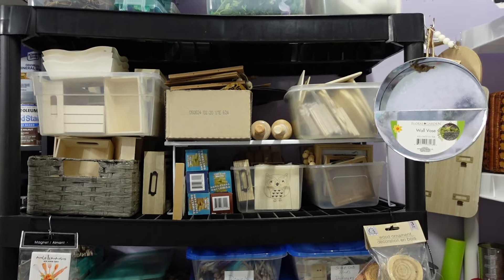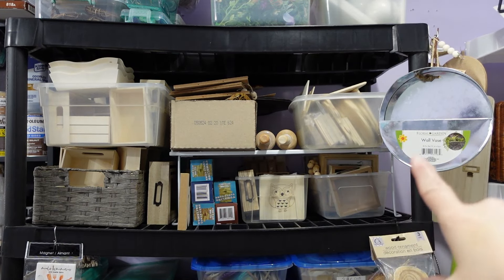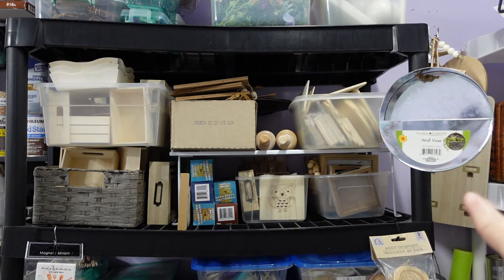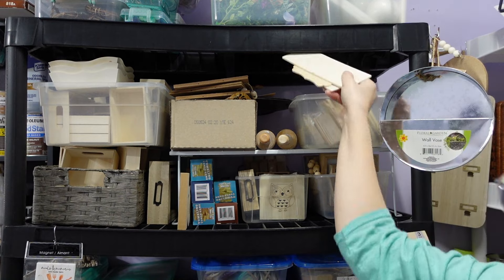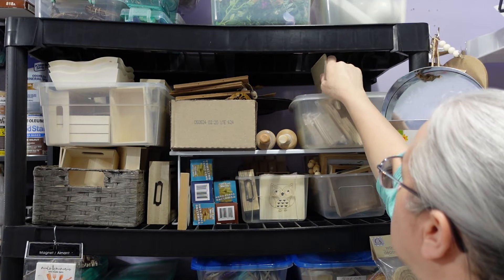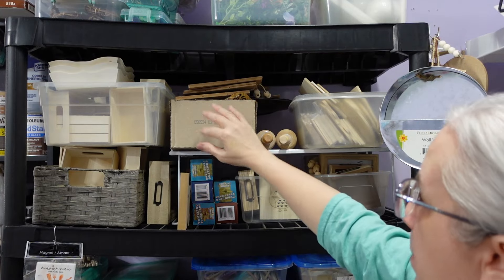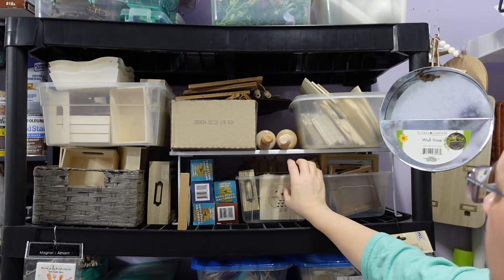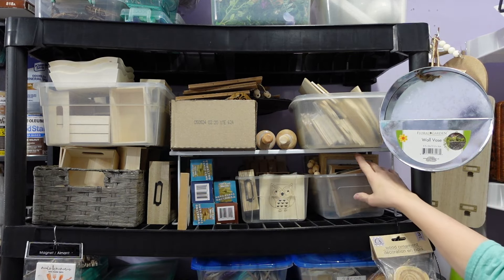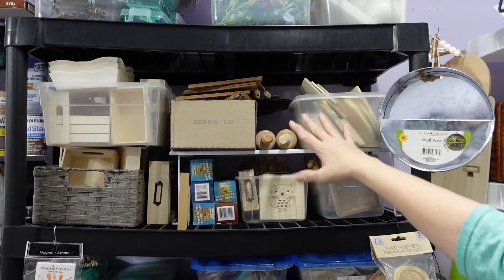On this shelf I have a plastic food storage container that I've had for years with all kinds of random wood pieces, cuts, and slats I buy. Then I have two rolling pins — DIY projects I've held onto. There are crates, Jenga blocks, pallets, and Dollar Tree things. I've got stuff hanging on hooks from the holes in the tops of these shelving units.